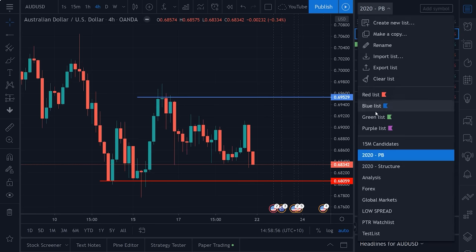Finally, we have the trading hotkeys. So Shift B will create a market order to buy. Shift S will create a market order to sell. And to use the depth of market interface to place your limit orders, you can just click on the cell itself, or press control and then click in order to place a stop order at a certain price. So that's it for the trading platform itself.